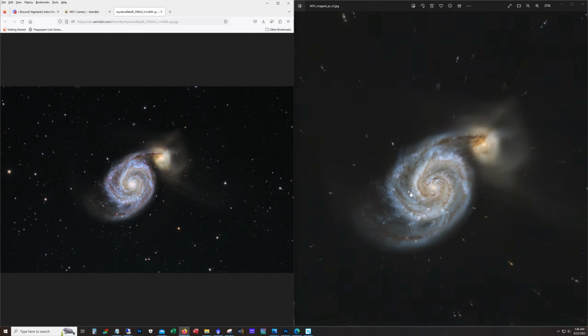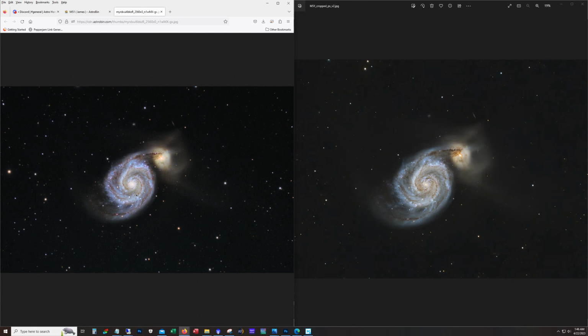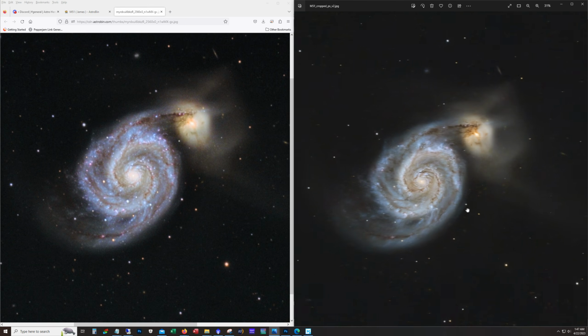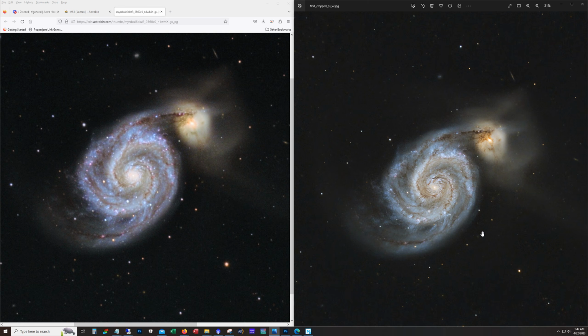Alright, so on the left, this is 3 years ago, the Celestron Edge HD8 with an ASI 1600 mono. So the same camera that was used in this Leo Triplet. This is before I got that ZWO 294 mono. It's only like 11 hours worth of data. The left is my first process of this 3 years ago, and the right is the reprocess that I did like a week ago. Same exact data, same 11 hours.